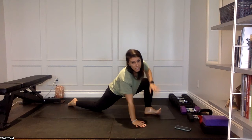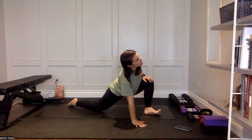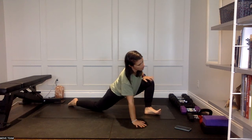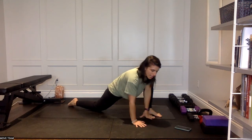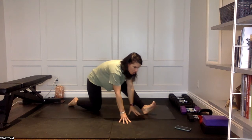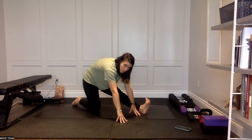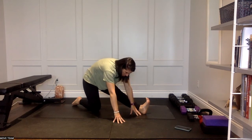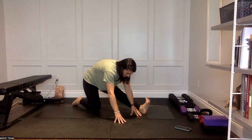Flex the left toes, roll to the outside of the left foot, take that hand to the inside of the knee — just that gentle twist over to the left, slightly, nice and small. Take a big inhale and a big exhale. One more time, sinking deep into that right hip flexor — breath in and breath out. Roll back to the sole of that left foot, take the left hand down, walk those hands towards underneath the chest, press the hips back. Both hands are on the inside of that left leg — flex those toes, really tuck the tail, pump up those shoulders, keep pulling in those left toes. For three, for two, and for one. Walk it back forward.